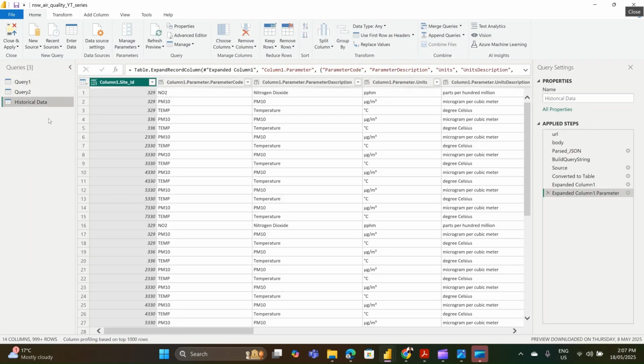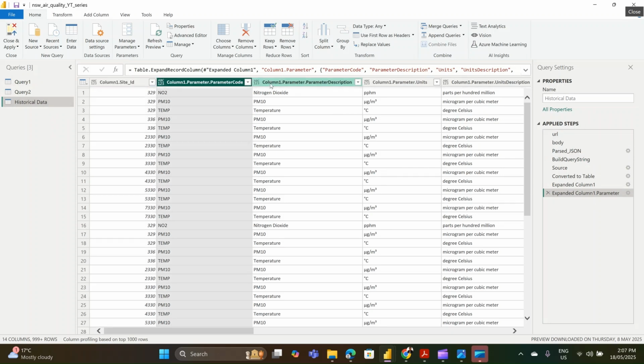If you now click on historical data, you will see all the steps that have been applied here, and you can click on the columns and understand how they are saved and what type of formatting is applied.